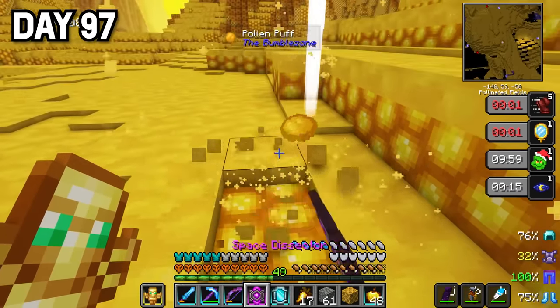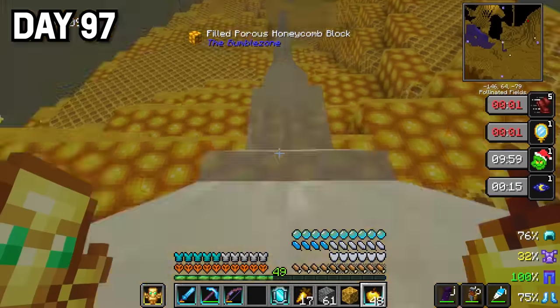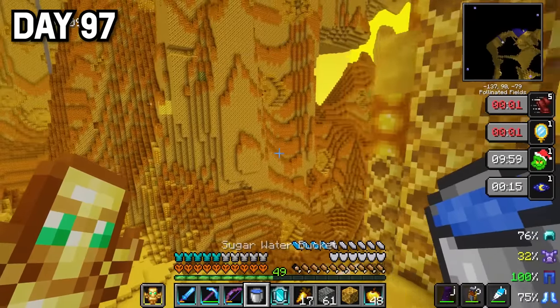I mined the stuff up, and it gave me pollen puff, which could be turned into bee bread. I also found what looked to be very white water. So I scooped a bucket of it, and it turned out to be sugar water.